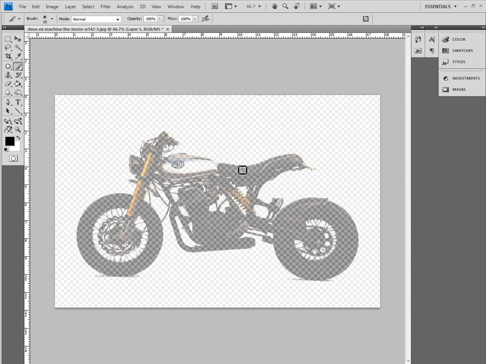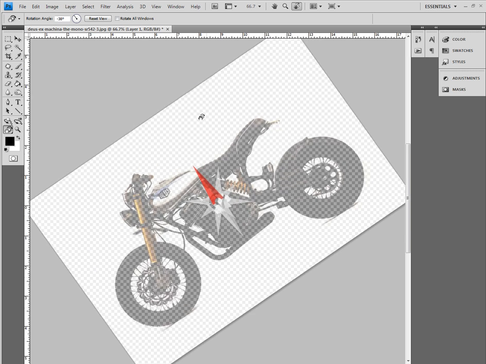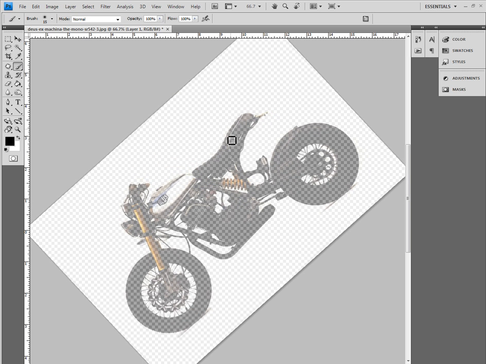Now say I wanted to follow the curve of this seat here. It's not really in my natural curving position, whereas my natural curve kind of goes like that and it doesn't quite match it. On a piece of paper you'd probably just give it a twist. And of course now we can do that here. So I'll invoke it once again. There's the rotate view. Bring it up to where it's within more of my natural range of motion. I'll grab my pen from my tablet and go over to it, and now once I'm here I can just start sketching in.